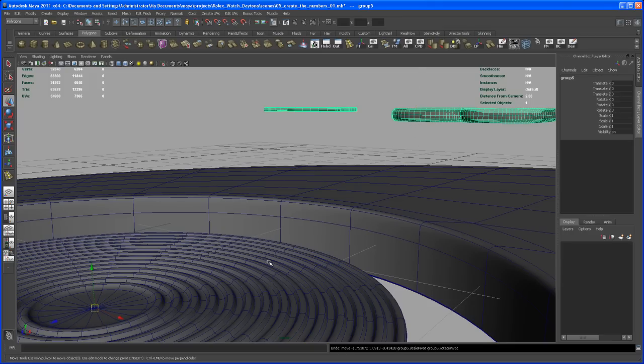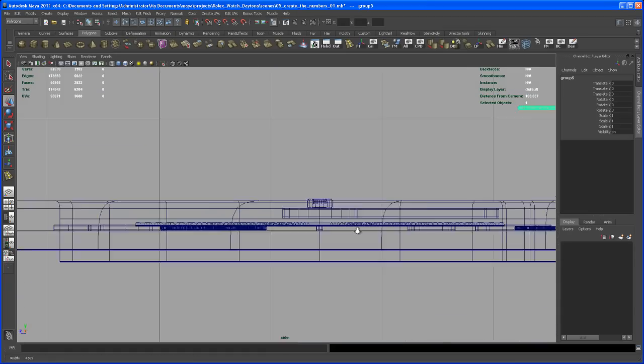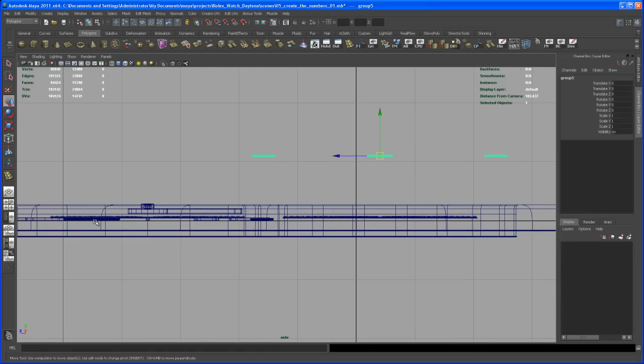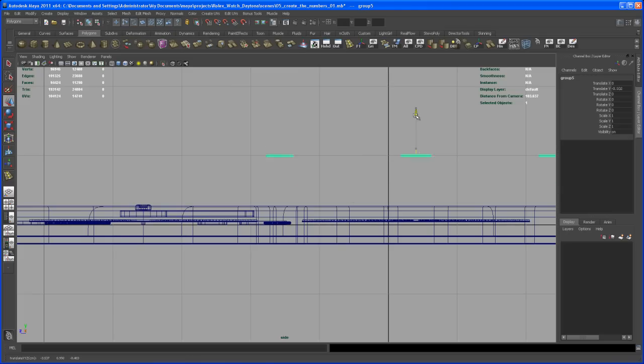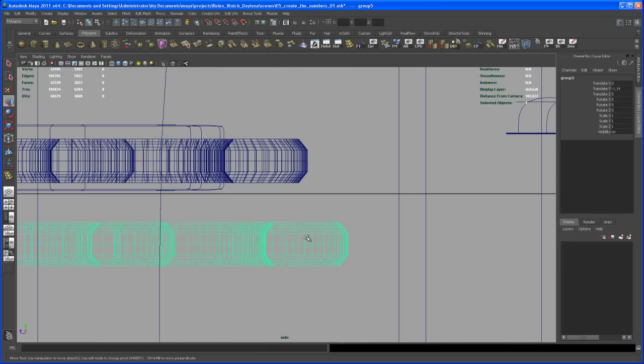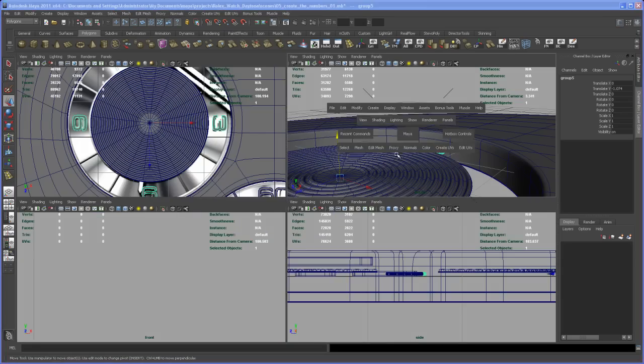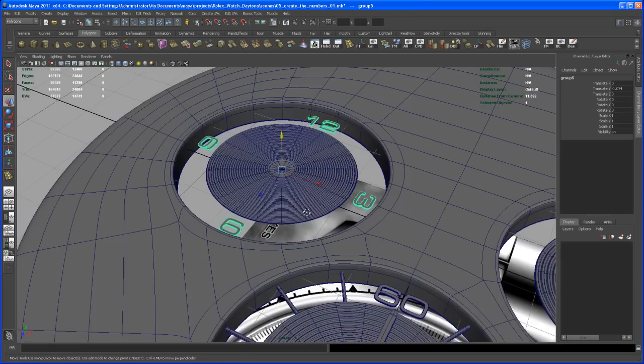Oops, okay. So hit D, move it first a little bit in Y, and then hit V and middle mouse here. So now we have the pivot on the same spot as the older numbers. So from the side view, let's move this down in Y, and then check out our other numbers here. Hit V and middle mouse over one of those vertices here, and there you go. So now it's on the same level as our other numbers.